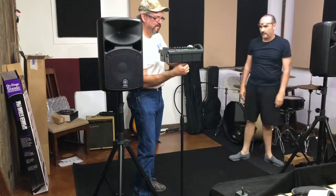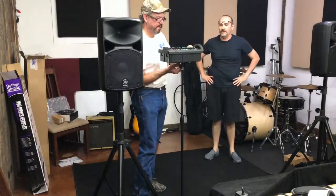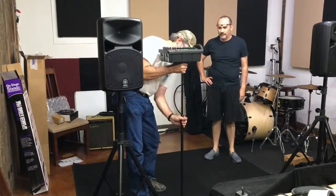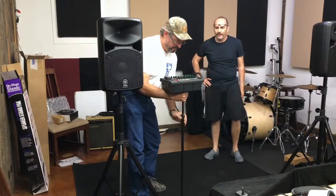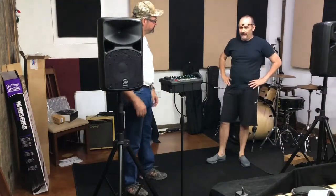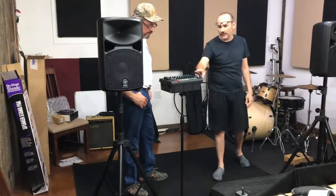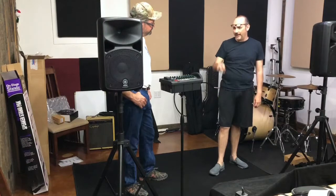Do you want me to lower that for you? No, not until you get them tight — all we've got are thumb screws. They're small screws and a little bit difficult to get lined up. Whatever height you want — if I'm standing, probably about here. I'm glad I paid attention when I was ordering; they showed me the adapter and the mic stand and I was like, why do I need those? But I read a little more, otherwise you're going to have to find a place to set it. That's going to be the dedicated mic stand for the control unit.